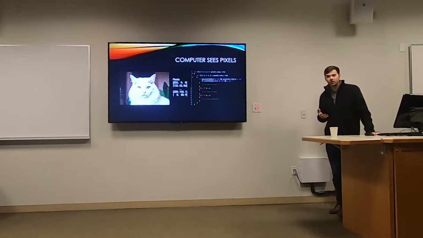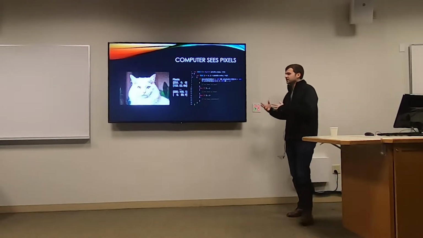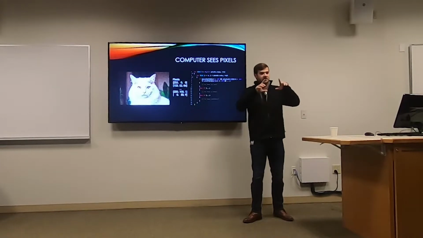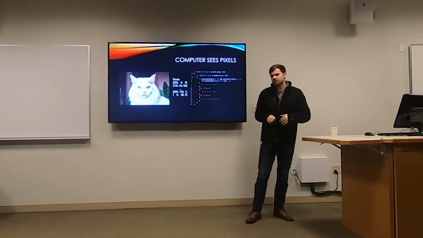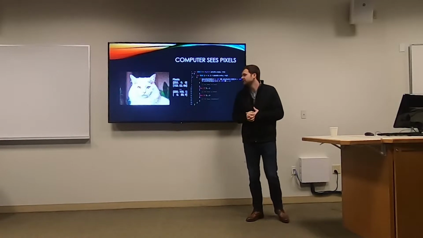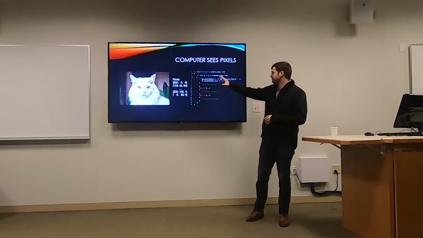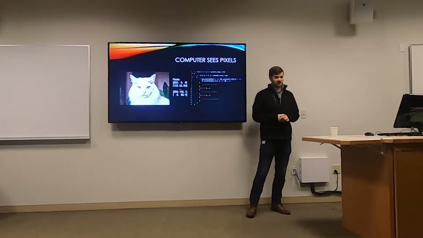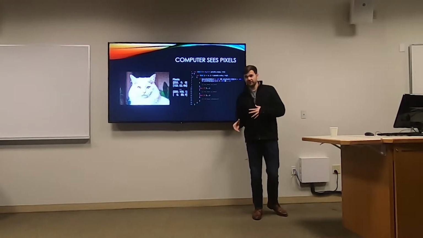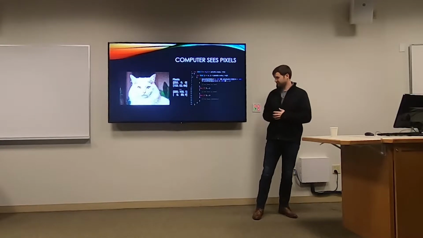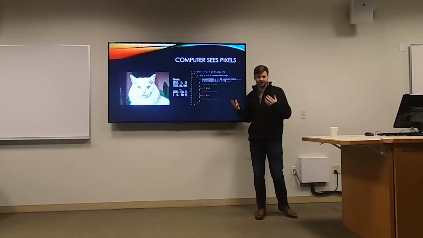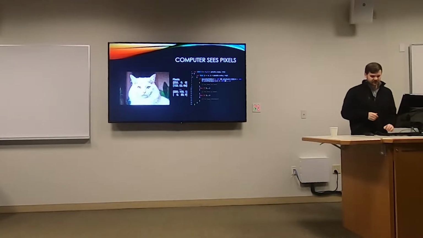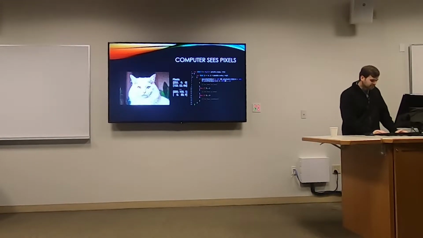But we need to remember, what does a computer see when it has this image? All the computer really knows is a big matrix of pixel values. So how do we really write the logic that identifies if there's an ear, a nose, or whisker? Do we look at neighboring pixel values and say if they're within this range of red values, within this range of green values or something, that we suddenly have an ear? It certainly seems that hard coding all these rules is going to be very hard to scale.